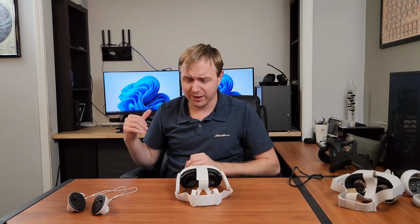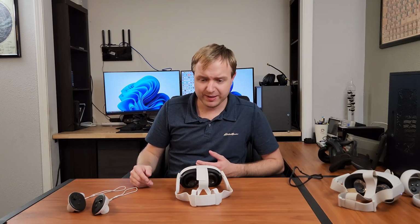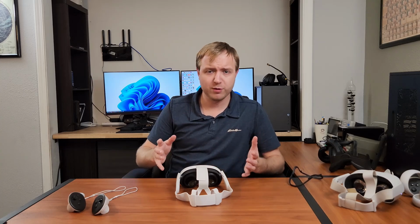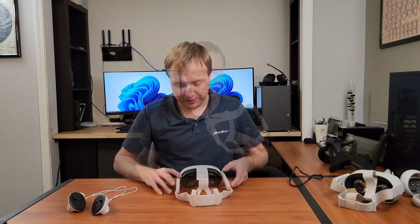I have my Bobo VR M2 somewhere, and it's getting retrofitted this next week. So I'll be doing a full review on that, as well as the batteries for that matter.